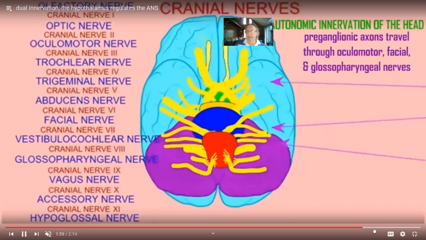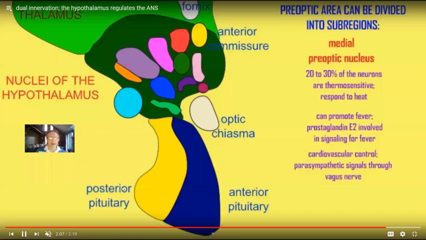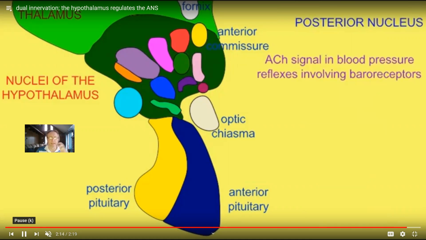Even though lots of parts are involved in the autonomic nervous system's control, if we look at the hypothalamus, it is incredibly complex, so complex that look at all of these nuclei in the hypothalamus that we identify. A number of these are involved in coordinating the autonomic nervous system. So if you were to pick a place in the central nervous system that is the control center for the autonomic nervous system, it would be the hypothalamus. Okay, so this is extremely important.